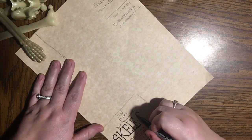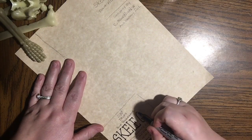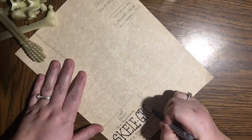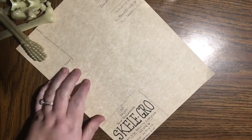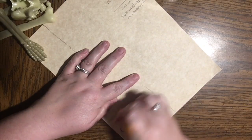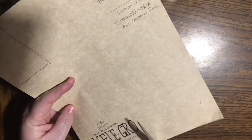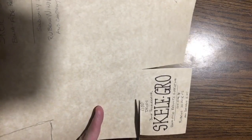Okay, and you see here I'm just handwriting, and I used the fine point felt tip marker that I got at the Dollar Tree, which by the way I love. Review, thank you very much. And then for the word Skele-Gro, I used my regular Sharpie. And then I just erased the line that I used around it just so it wouldn't show up.